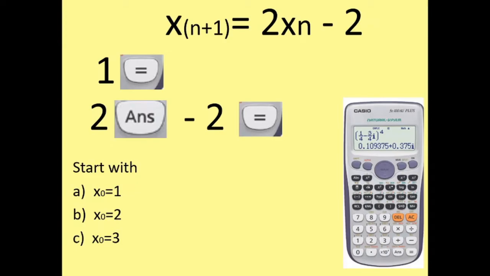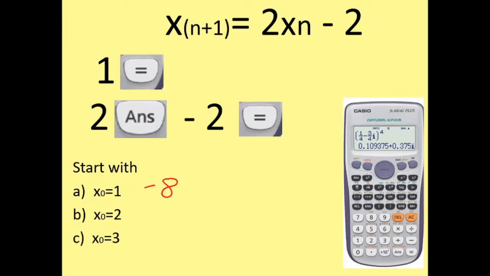If I press equals once, I get 0. Press equals again, I get minus 2. Press equals again, I get minus 6. And if you press equals quite a lot of times, you'll notice that this number gets lower and lower and lower. If you do it enough times, it'll break your calculator. Just notice that's going to minus infinity. That doesn't help me out.